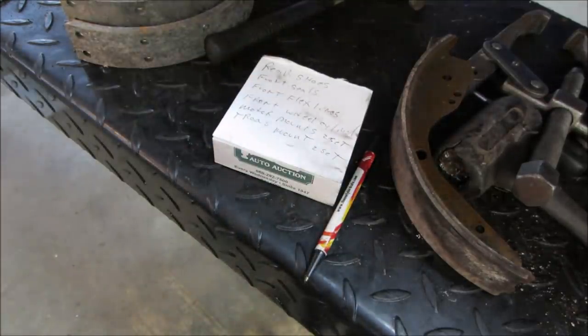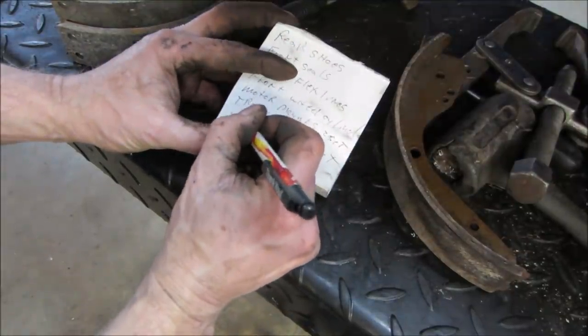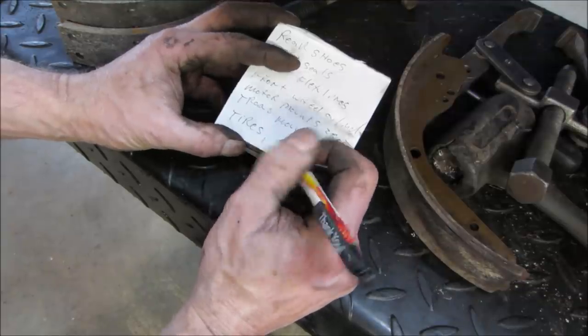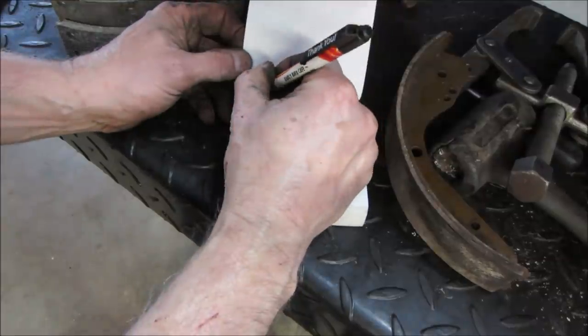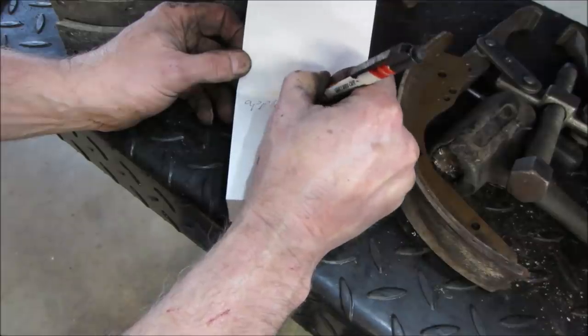My shopping list. Well, yeah, tires. I might have a set of tires that'll work on this. We'll save them for another car, but at some point they're just gonna go to dust. So, tires. I got some new old stock at the house that might work. Another page. Apple cider vinegar for the tank. We're gonna go try that.